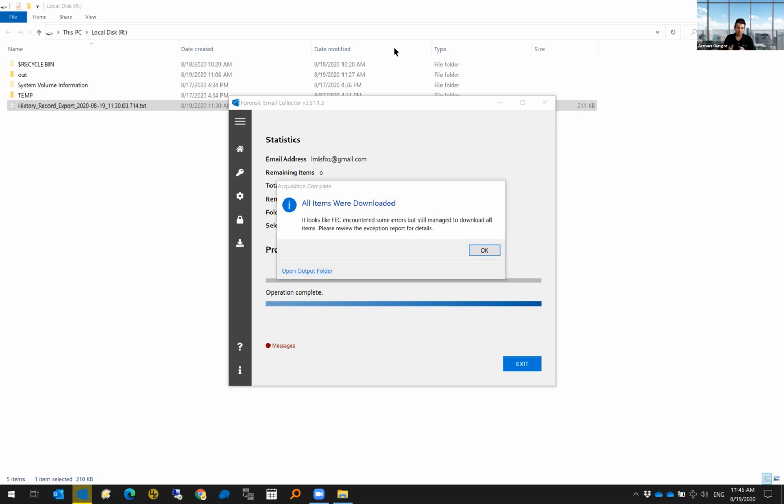So that's something that we're going to expand on. Now that we have Graph API built into FEC, we're going to look into integrating some other Graph API data points like Teams chat, perhaps OneDrive, and Calendar into that Graph API acquisition to paint a more complete picture, just like we did with other provider types. So you should expect something along those lines. For example, currently we do the Gmail and Google Drive revision acquisitions all together. We could do something like that for Graph API acquisition, where you acquire the emails and then you get the email attachments that sit on Drive.